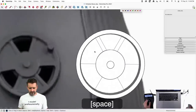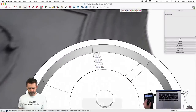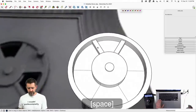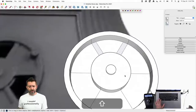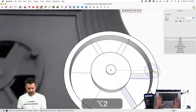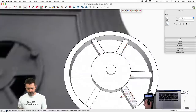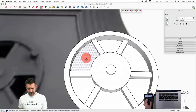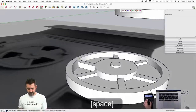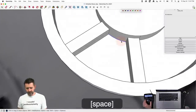How's that look? MR in the comments was asking about a shortcut for repeating an action. I know there's a couple different ways. I think what they're referring to is an array, like you did a radial array with that, which follows any move or rotate. Are there other actions you can array? Move and rotate. That's it. After you do the first move, without hitting anything else, you hit X and then the number of times you want to repeat it. Or you can move it from the very first to the very last spot and then hit divide by how many copies you want. And in this case, repeating an action is push pull. If you push pull one face a certain dimension, then you double click on another face, it'll move it that same amount.